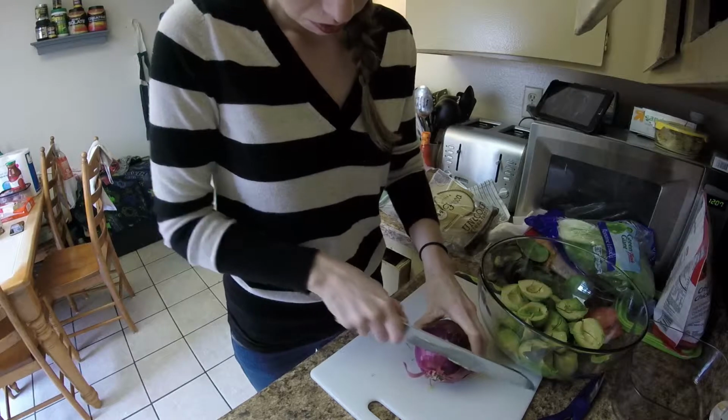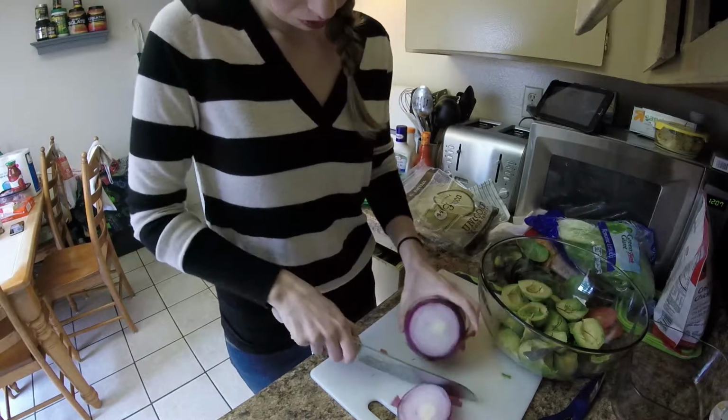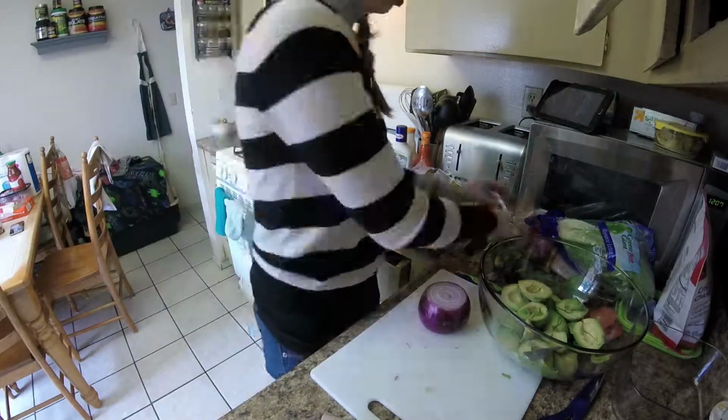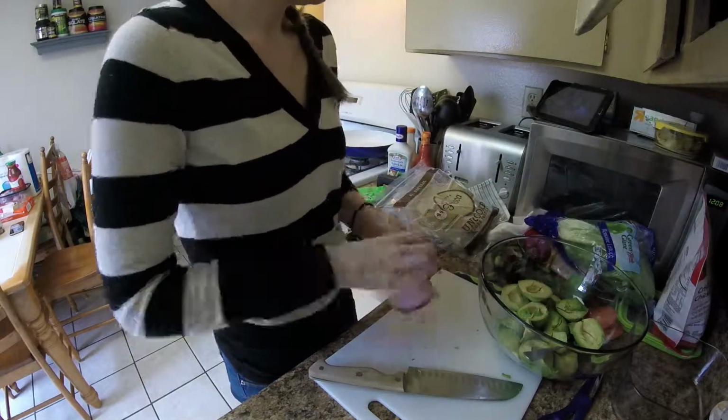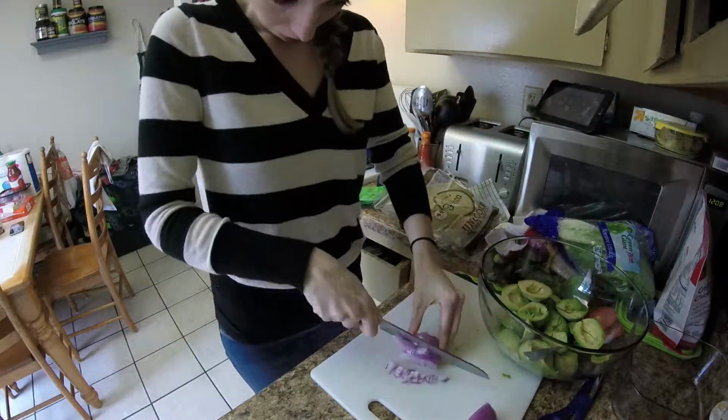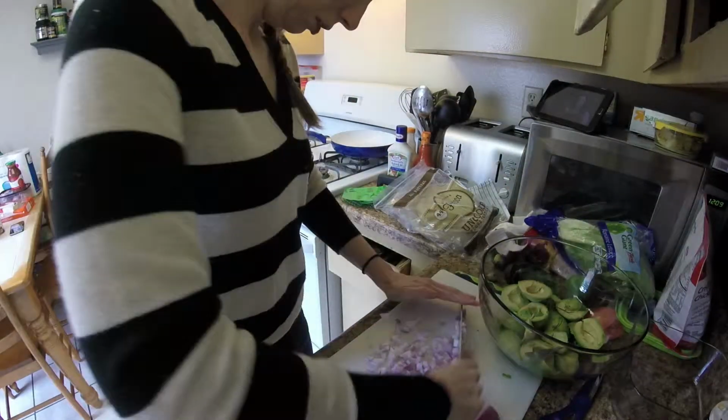Now my least favorite part of cooking of all time, onions. My eyes get watery, my nose gets watery, it's not fun. For the guacamole, I only use a quarter of the red onion, which should be called a purple onion, because it's not red.